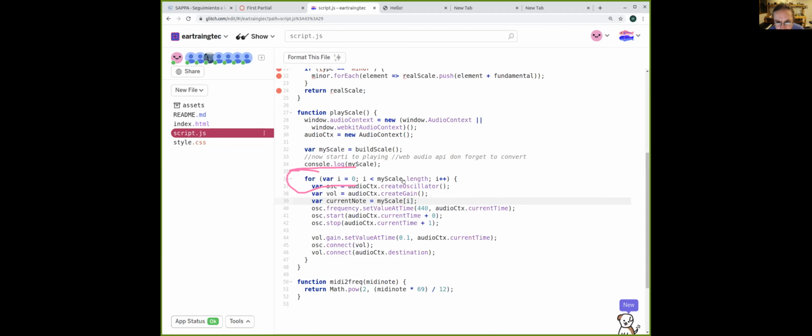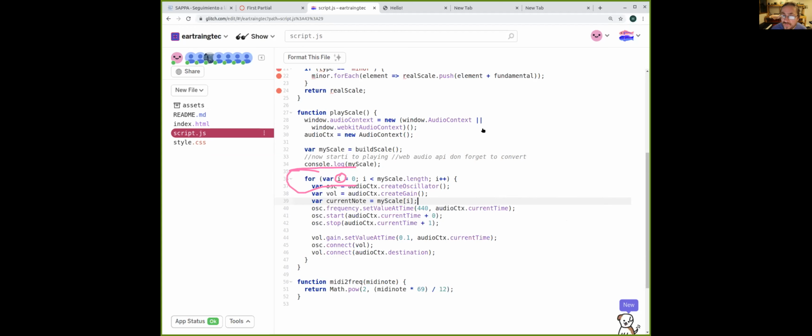Why? Because remember that this is a for, and it's going through my scale. Imagine, just for example, that this turned out to be a major scale starting in 60. At this point, we should remember that this could be a random thing. So 62, 64, 60, whatever, 69, I'm done now, okay? So the first time we are saying, give me from that scale, remember that I is something that will go through 0, then 1, then 2, then 3, then 4, then 5, then 6, then 7, and then 8, because it's a for that is iterating one by one.